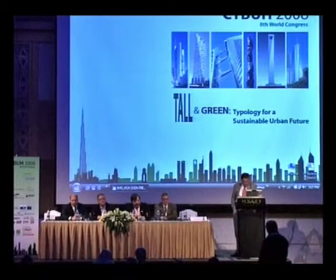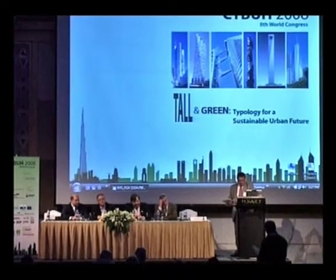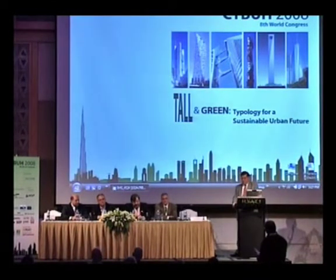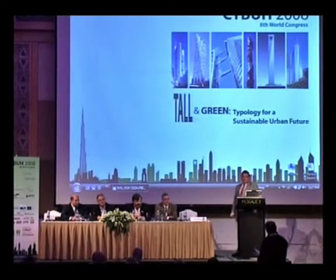I have a question regarding the egress system with elevators. You didn't address the issues of pressurizing the elevator shaft, and in case of the lobby, if you have to pressurize it, and also provide some airflow, because that's a very strong issue as of now in Germany, because the new high-rise building regulations have been just issued, and we would have a lot of difficulties in getting the permits which Simon just presented for a 35-story building without pressurizing the staircase.